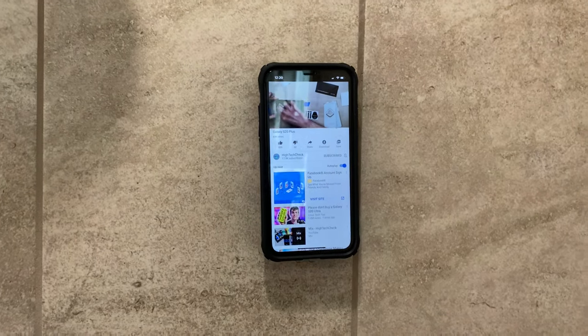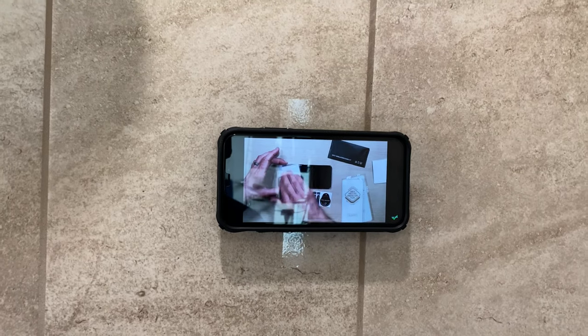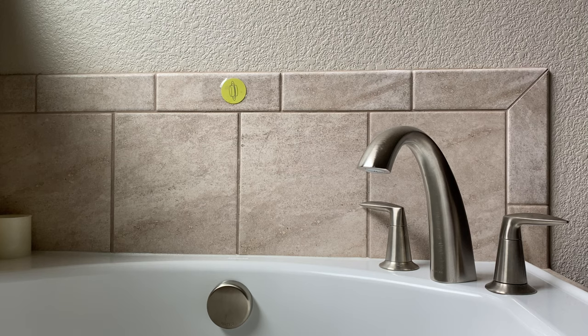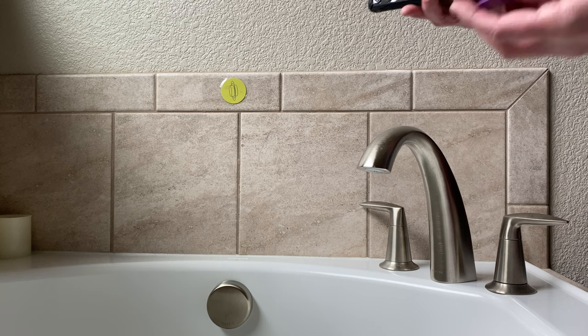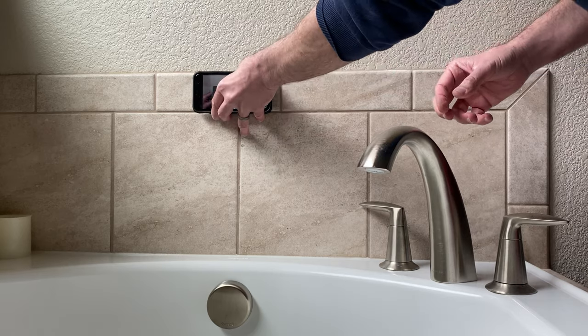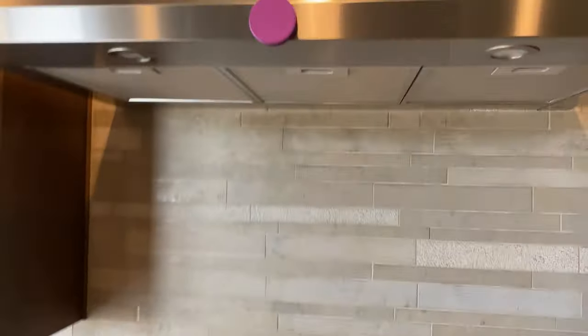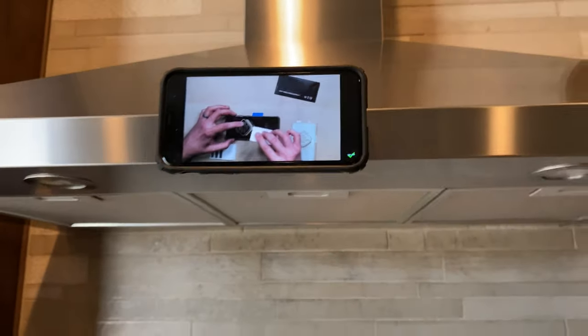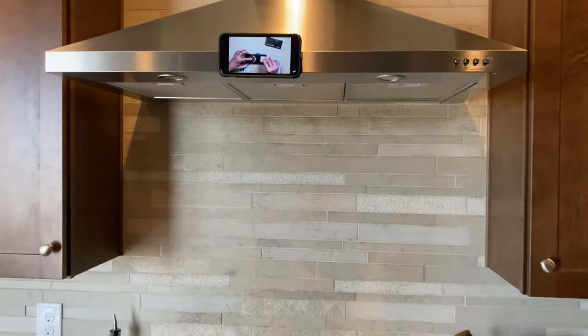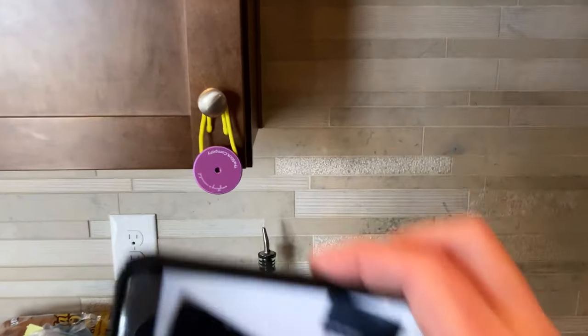Now you can watch videos and listen to some music at eye level. And who wouldn't want to watch a show or a movie while you're relaxing in the tub? All you need to do is affix the plate to your tile again like you did before in the shower, and then take that mount, attach it to your phone, and attach your phone to the little metal plate. Say you need to watch a video to learn how to cook something — if you have something metal around your stove you can attach it right to it, or you can make a little loop and attach it to one of the handles on your cabinet.